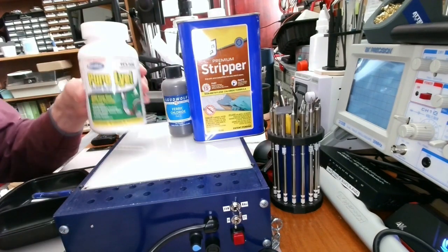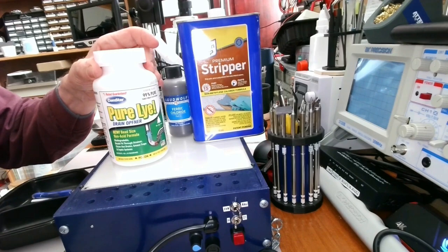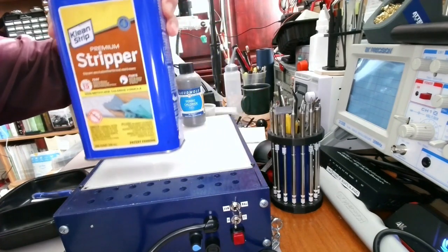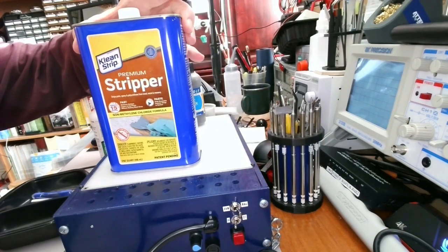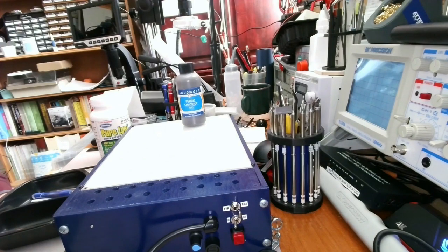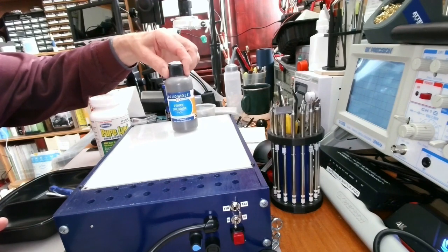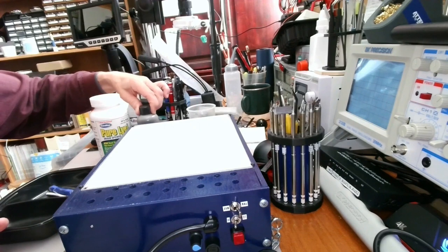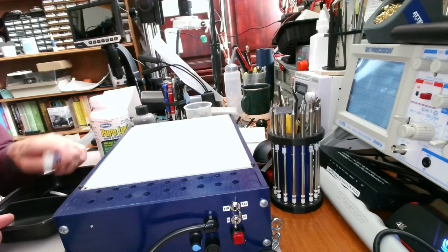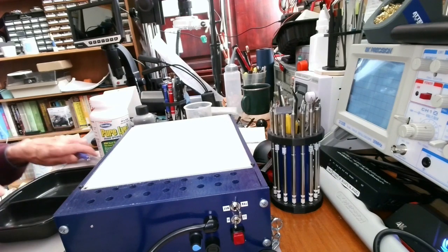I went to the hardware store and got some lye, which is actually sodium hydroxide, which we use to develop the PCB. You can also use washing soda apparently, but you have to use a lot more of it. And I got some ordinary paint stripper here that I use in order to clear off the developed photoresist. I have some ferric chloride here in powder form that I dilute with some water to etch the PCB. I still like using ferric chloride. Some people are using hydrochloric acid with some other chemicals, hydrogen peroxide, which probably works as well, but I'm old school, you could say.